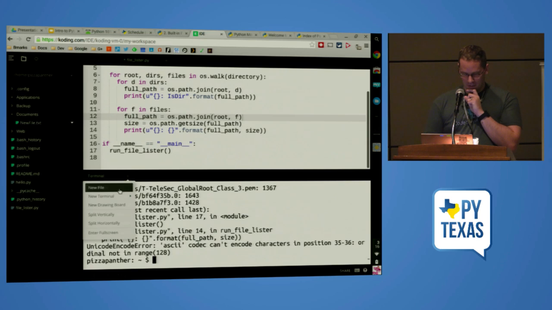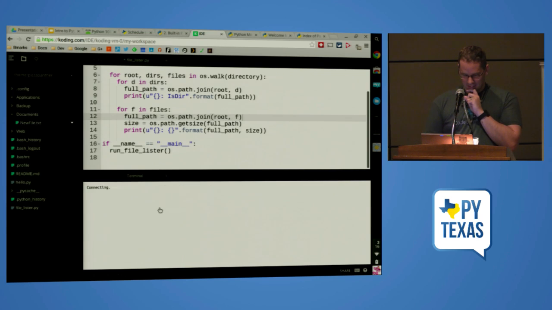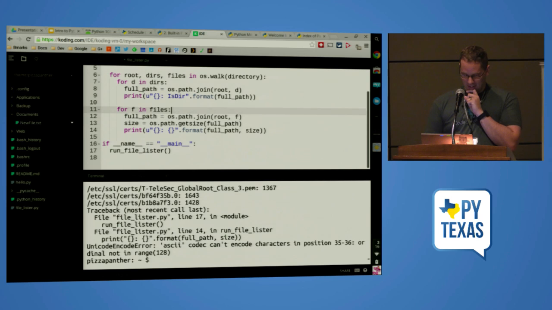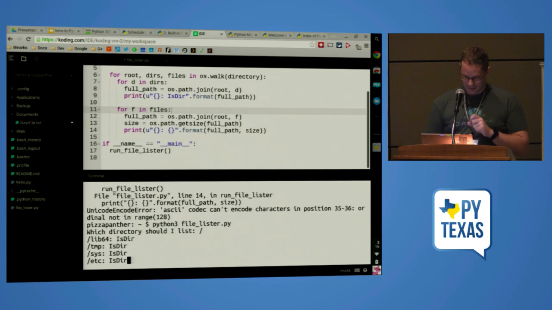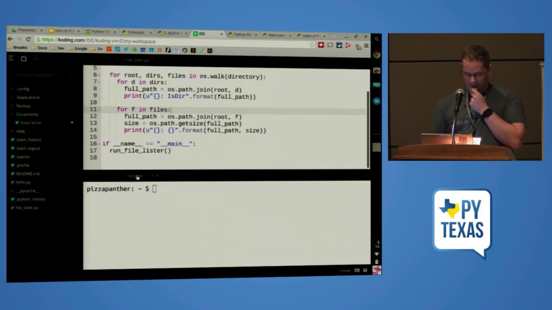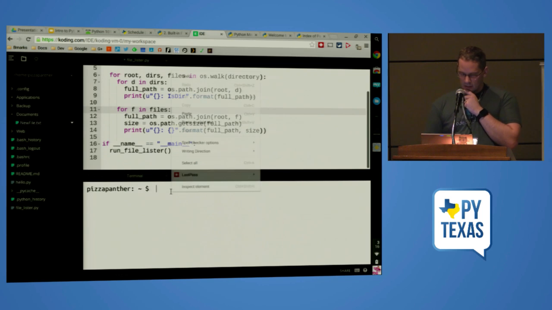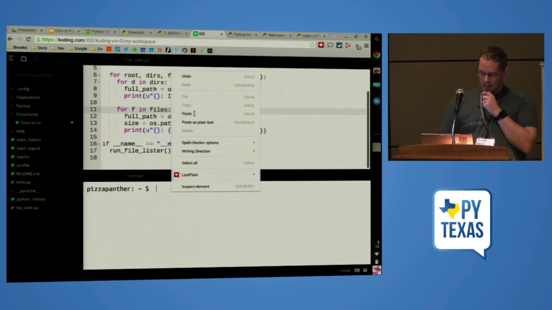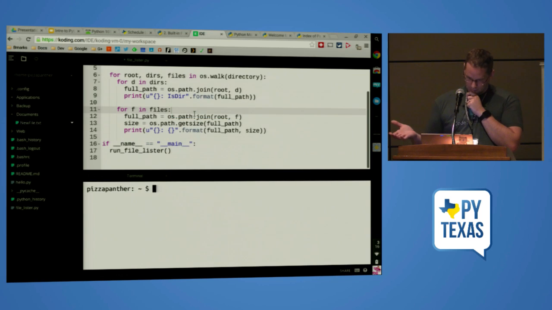All right, hold on, let me make a new terminal. All right, we'll let this go here. So installing a package. You have to have this tool called pip. So let me paste that command line. Okay, I guess it didn't work. I think my file lister is taking all my resources.